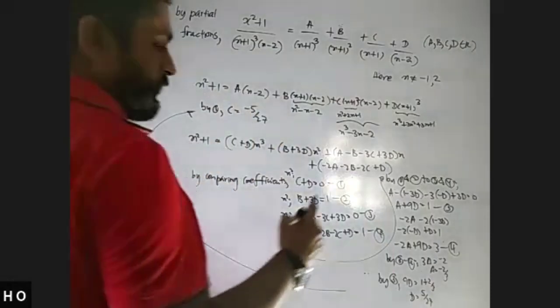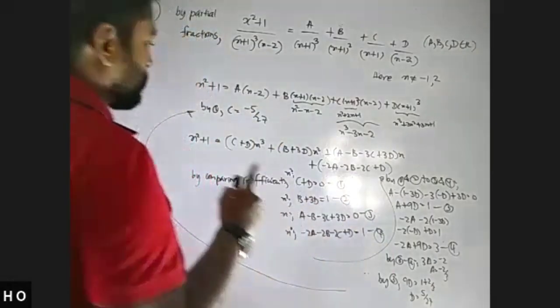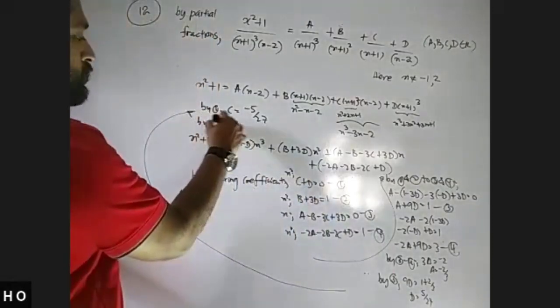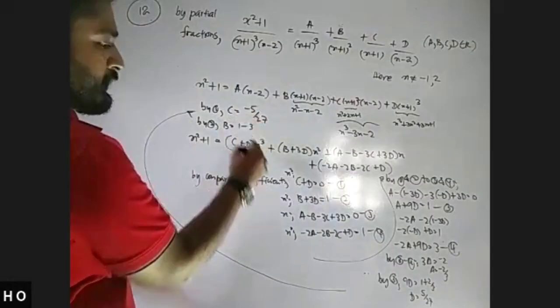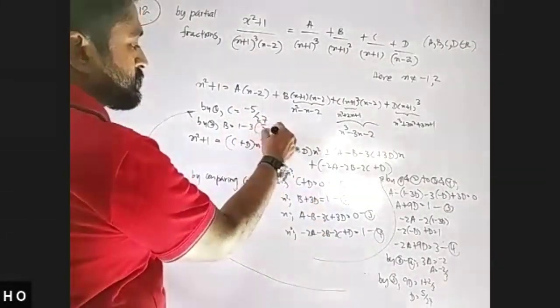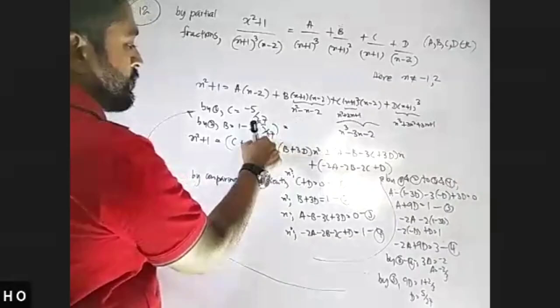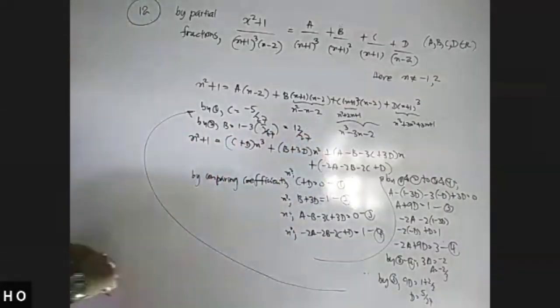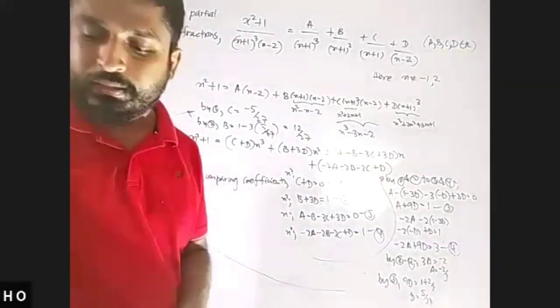What you have to have now: A done, D done, C done, B. B is 1 minus 3D by 2. B is 1 minus 3 times 5 over 27. So there you have 27 minus 15, so 12 over 27. Clear? Now let us update.